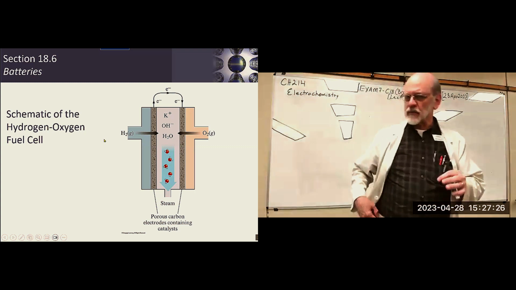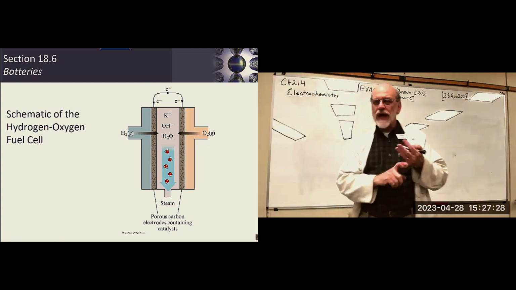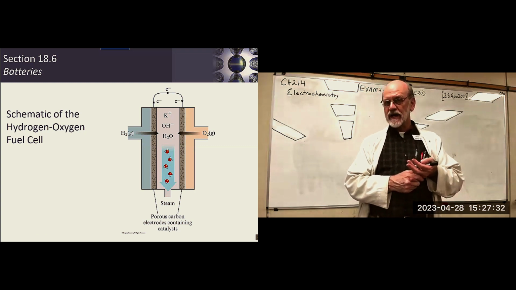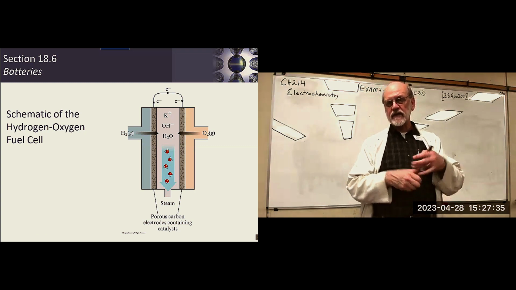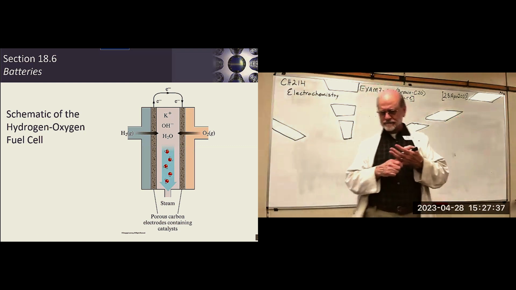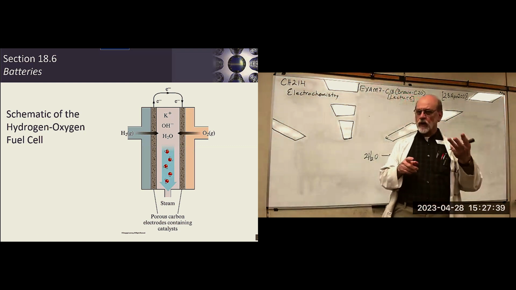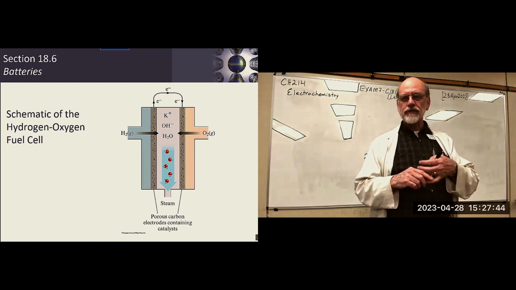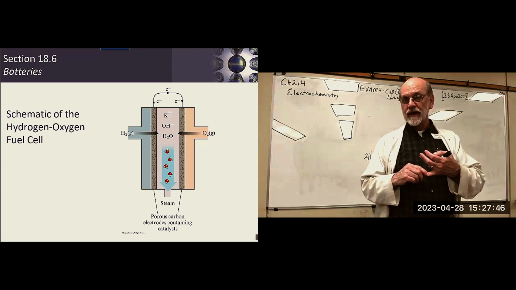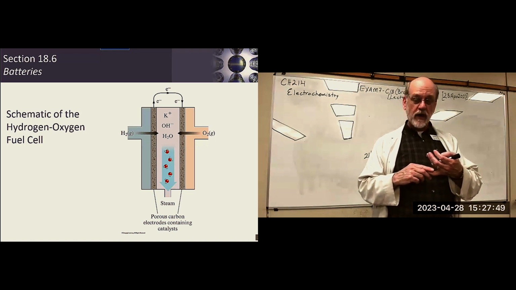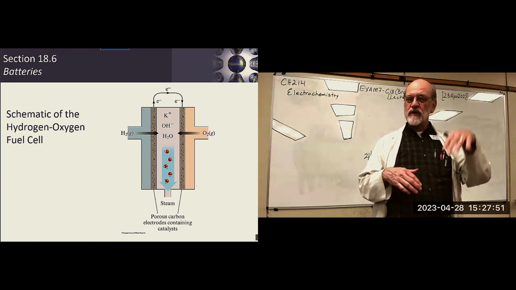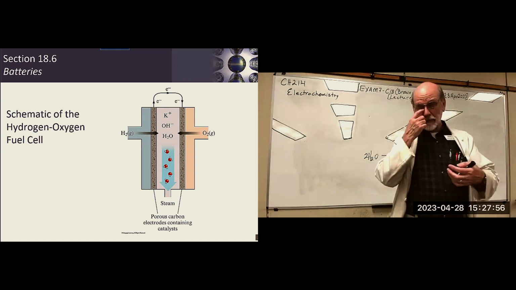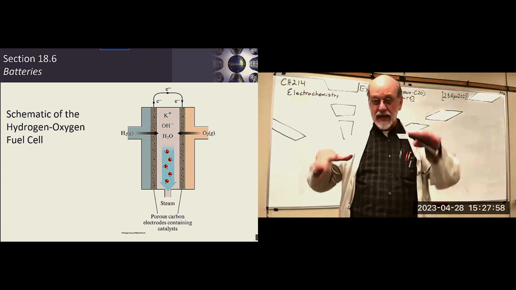There are several problems with it. In other words, how do you store hydrogen safely in a vehicle so that if you crash it, you don't go up in a big ball of flame like the space shuttle did? So that's one problem. You don't want to store a tank in your car that has to be held under 3,200 pounds of pressure. You want it in some material, and they're working on it, that is just above atmospheric pressure, and that will deliver hydrogen reliably at near atmospheric pressure.